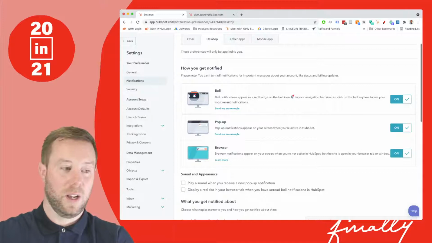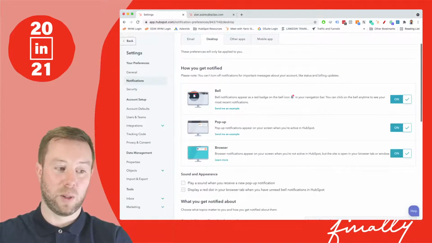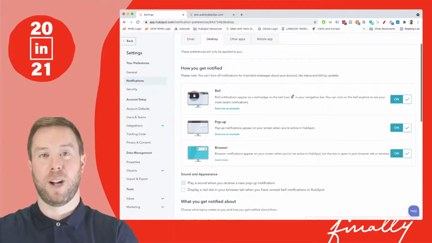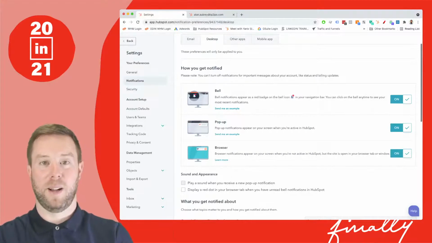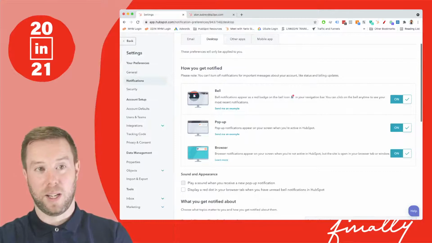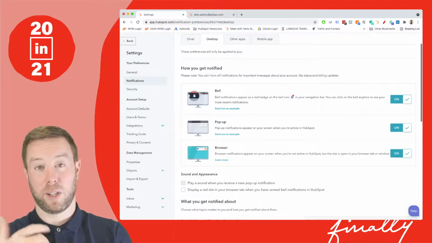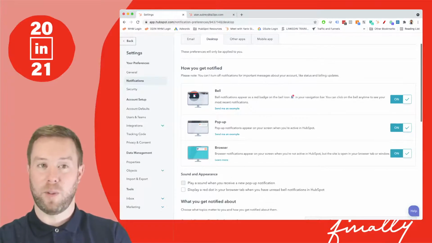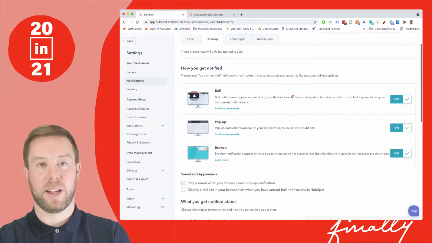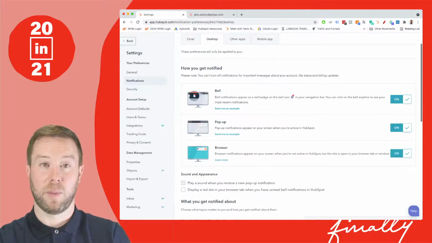the task. You can, if you really want, also play a sound or display a red dot in your browser. I don't have those because I get enough sounds and enough distractions throughout my day from my mobile and from just generally. So I just have it as a visual cue, because if I'm working, it will slide across. I can spot that. And obviously if I'm not ready to deal with it right then and there, it does give me, again, that gentle reminder that I've got to do something, and there's something for me to look at in HubSpot.